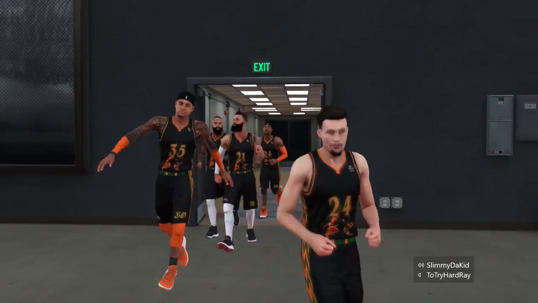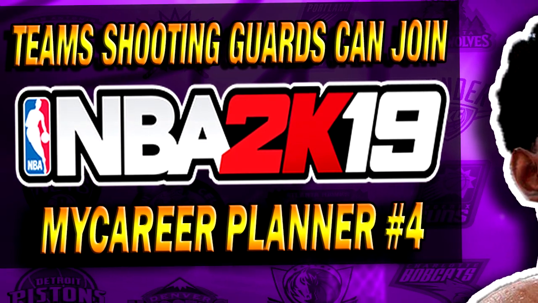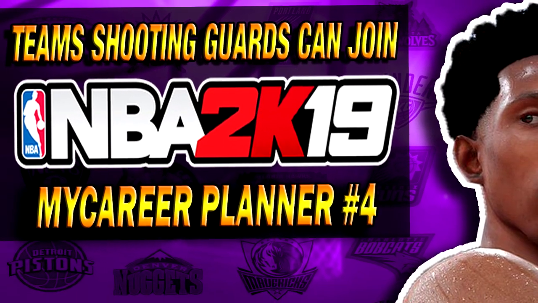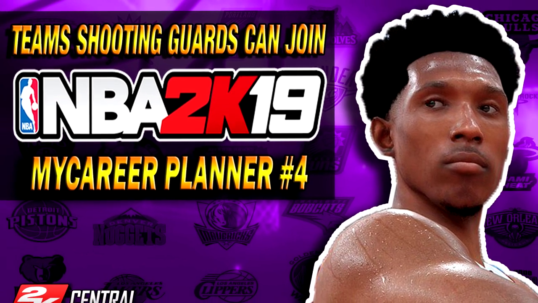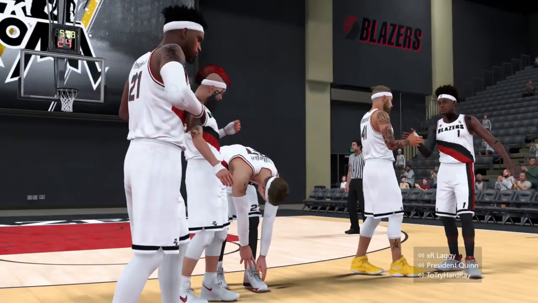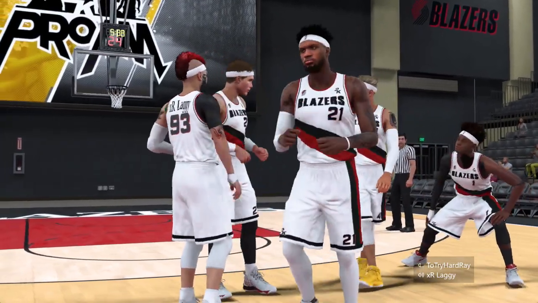This episode of the MyCareer team guide is centered around shooting guards, some of the more specialized positions in the NBA right now. Everybody can use a good 2-guard. They're either defenders, slashers, sharpshooters, and you got a couple of playmakers in there. But for the most part, the shooting guard is a specialty position. I think there's a lot of teams out there that can use the specialists.